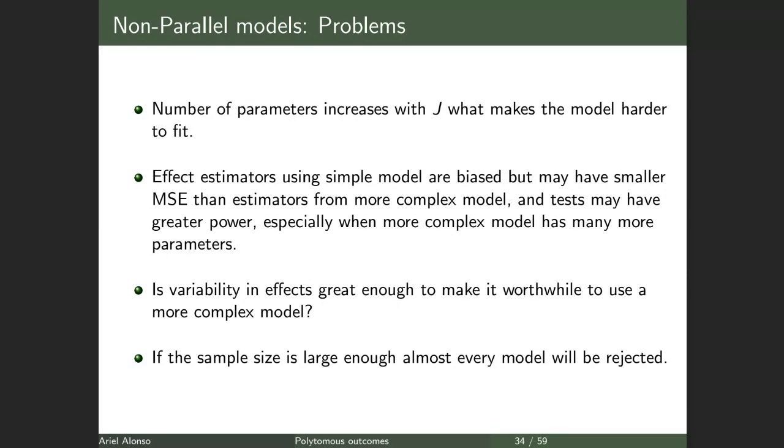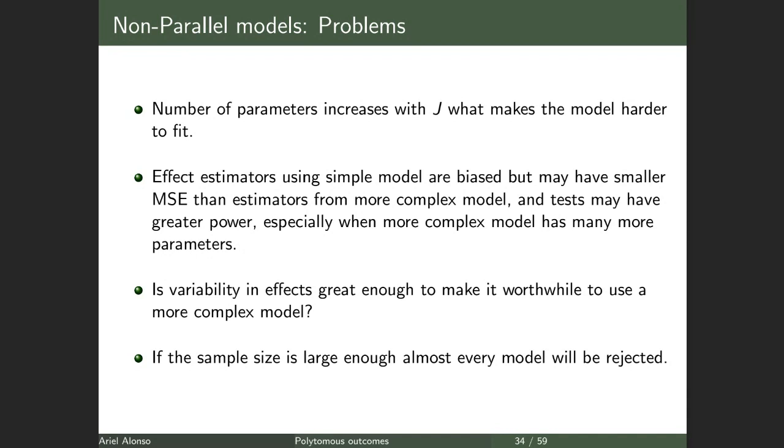Now, even if the proportional odds assumption is not correct, what does that mean? That means that you're going to get biased estimates, right? But biased estimates may still have a smaller mean square error. Because if you assume that the betas do not depend on J, if you assume the proportional odds assumption, you're going to have fewer parameters. So the parameters may be biased because the model is not correct, but they are going to be estimated with larger precision. And if the bias is not that big, then you're going to be better off with the wrong model than with the right model.